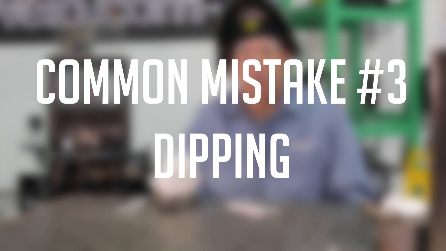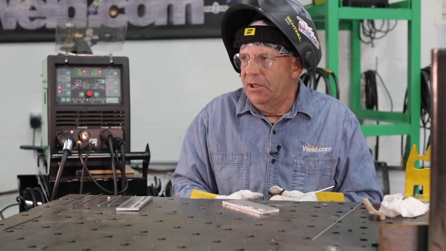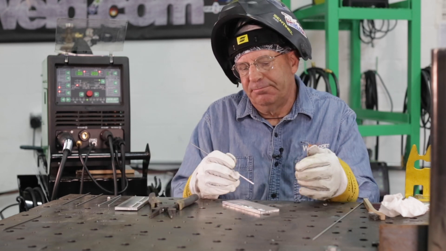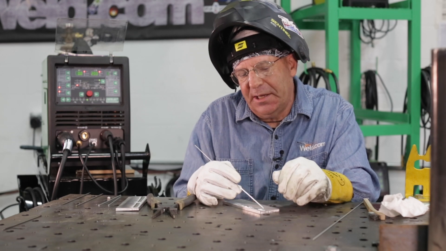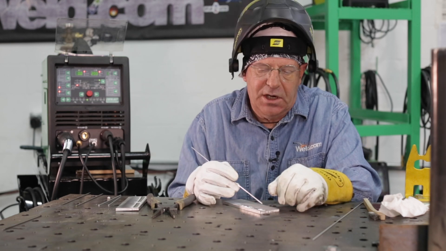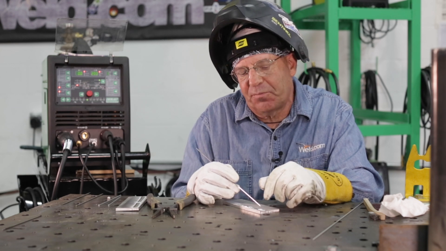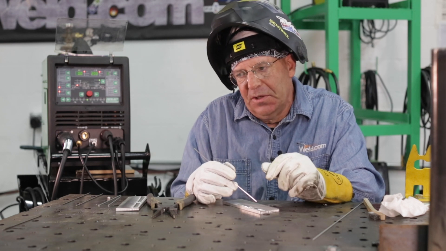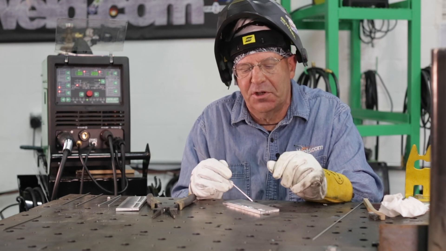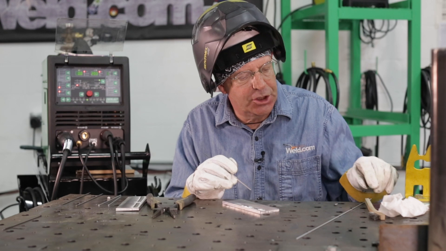The next common mistake would be dipping. I should be really good at this one because it's real easy to do. As you add aluminum at the proper amperage and travel speed, it kind of sinks a little bit. But it also, before it sinks, crowns up. So you're adding wire and running along at normal arc length and the bead crowns up, and that's where I'm running a little too close. You want to increase the arc just a little bit to allow for that. You do want a gentle crown. It just reacts different when you add filler wire.